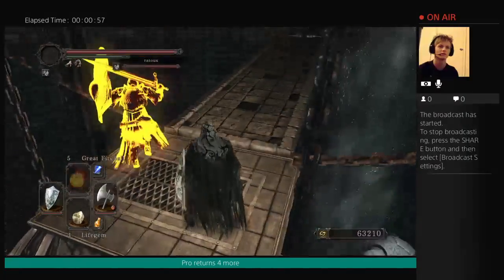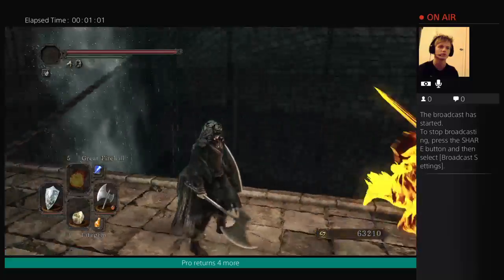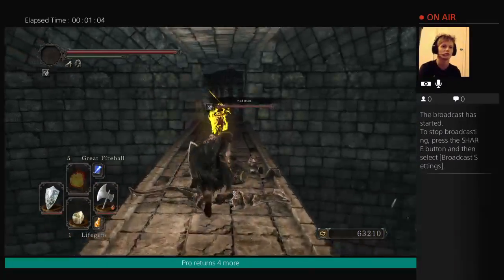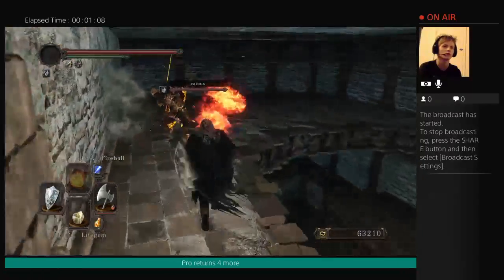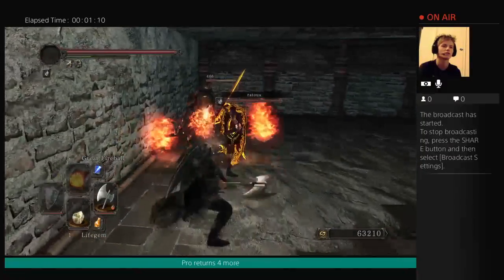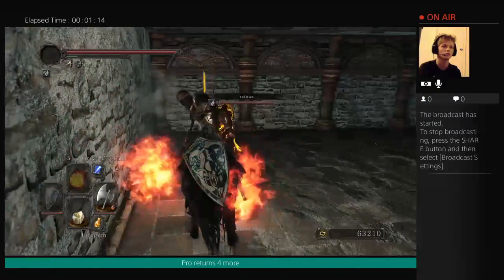What are you hoping for? Oh, let's just go this way first. Yeah. Let's do this way first, and then we'll go for the upper floor. Right, okay, so we have these dangerous enemies now. They've got fire equipped. They think they're cool.